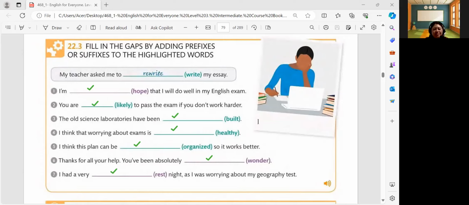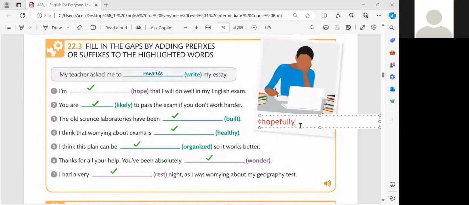So now, can you please make a sentence using this word? Can you make a sentence using the word "hopefully"? For example, I will be graduating by next week. Or, hopefully my mother will buy me a Superman gift. Okay, what's your answer? Hopefully, I can fly. Okay, thank you so much for your answer.